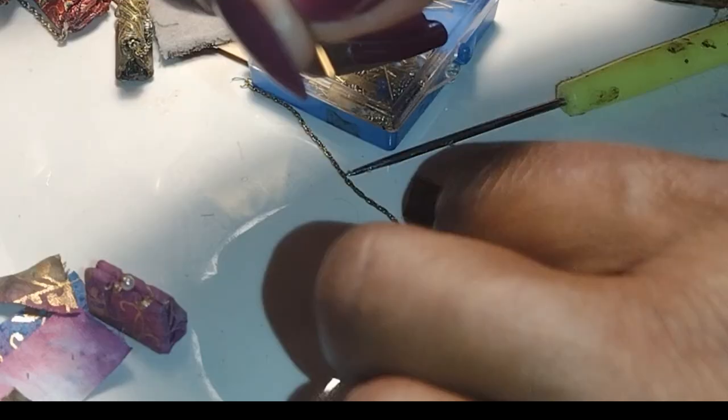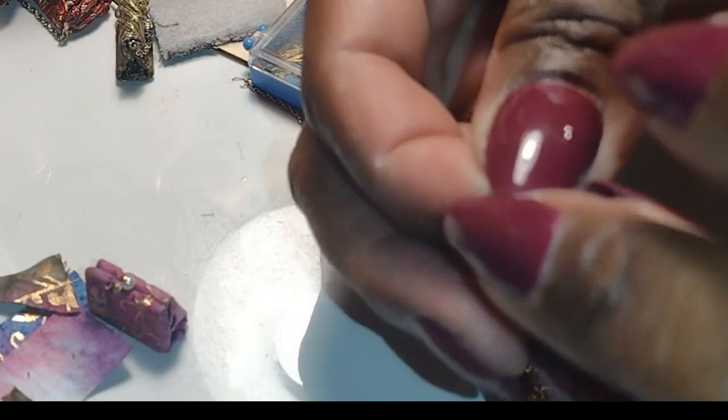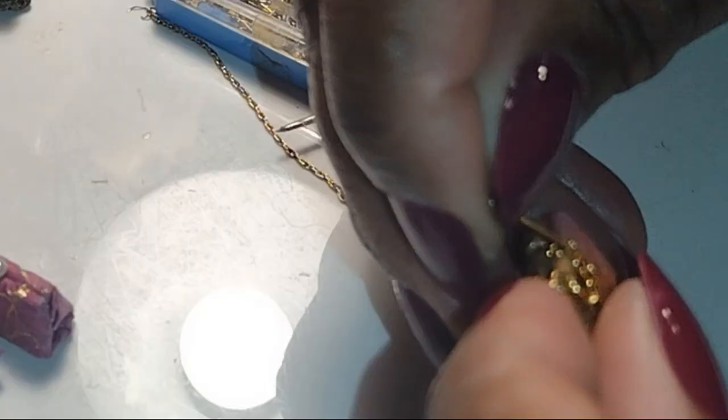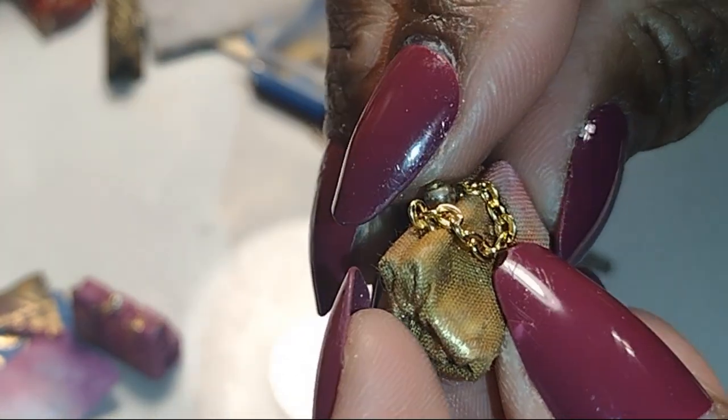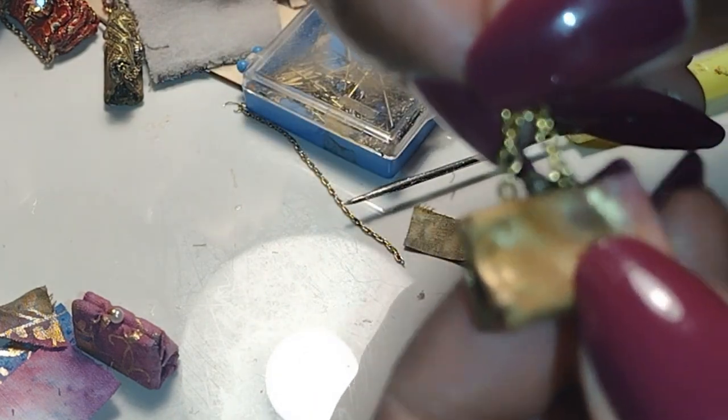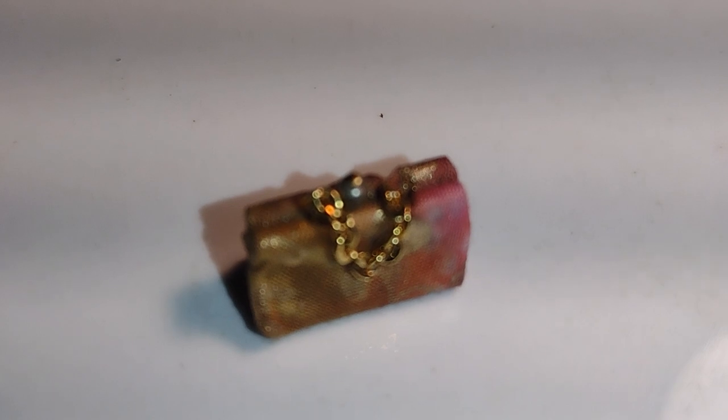Now take your time, dolls, with each part. Just do it step by step. And here I'm using another one of those little pins with a seed bead on the top, using a seed bead that is similar in color as the color of the fabric to indicate that there's a closure at the top of the purse. After you thread the bead on, just gently press the pin all the way in, and again, the tension from the binder clip will hold it in. No need to add glue.